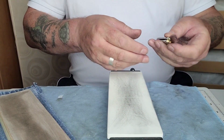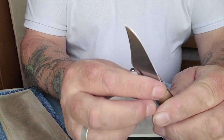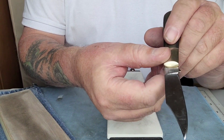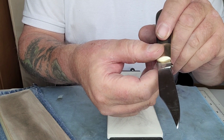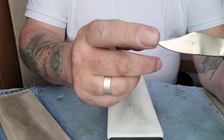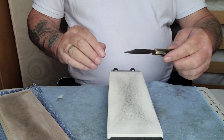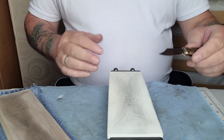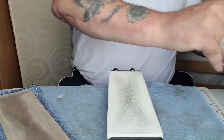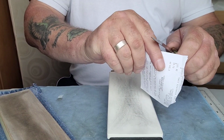I'm not going to be going that far, although look at that. I'm going to try and let you see the shine on this. Can you see that already? That is one hell of a luster that's coming on that blade. So what I've done, that point is the bit that I want to keep. So try not to go off the stone. Sometimes it doesn't matter, just get back on, but don't do it repeatedly and repeatedly. Try to keep the knife on the stone.